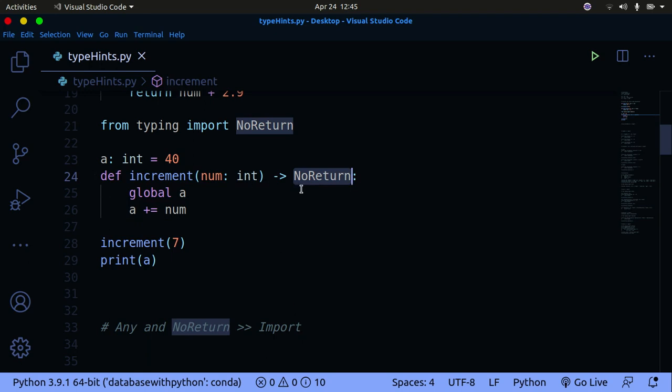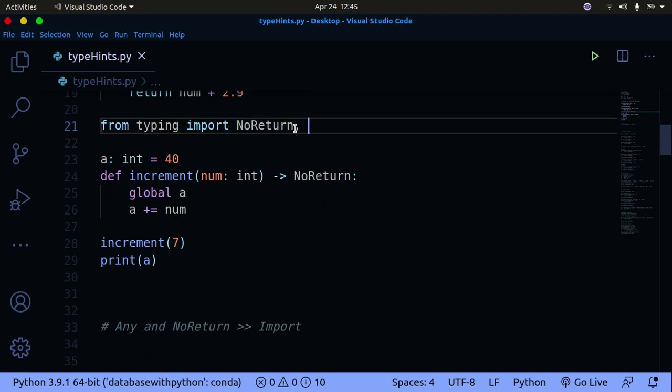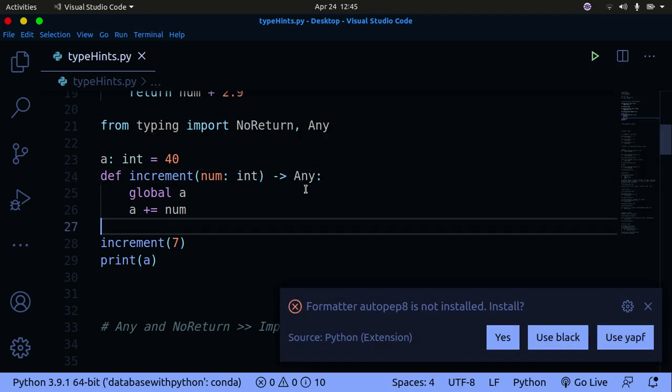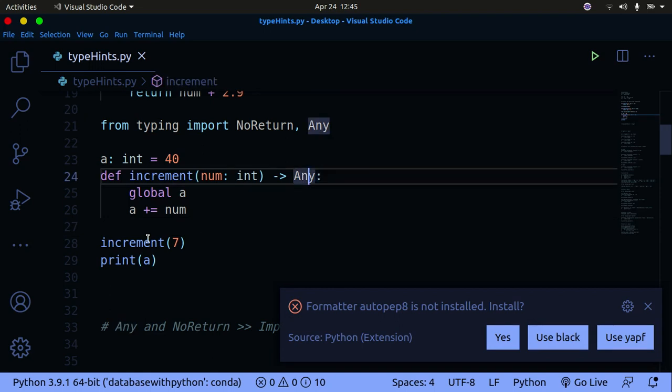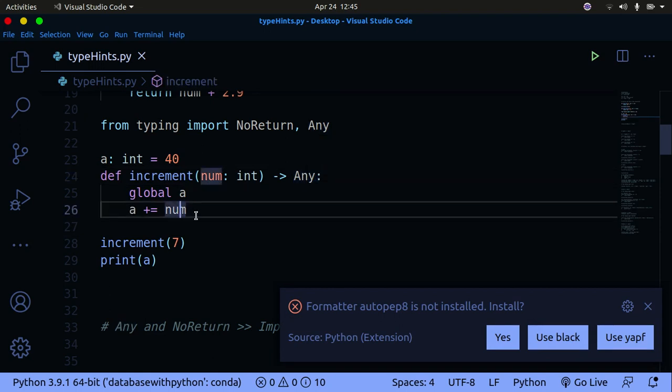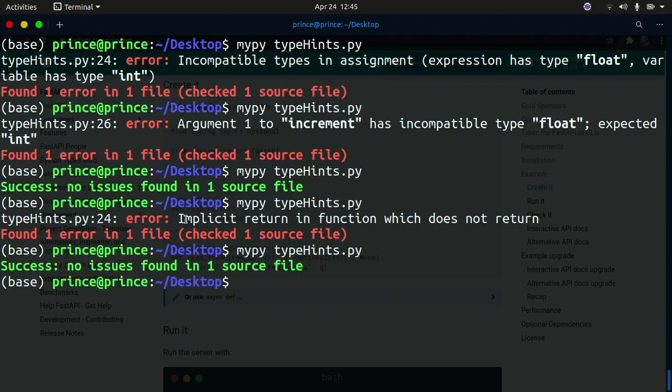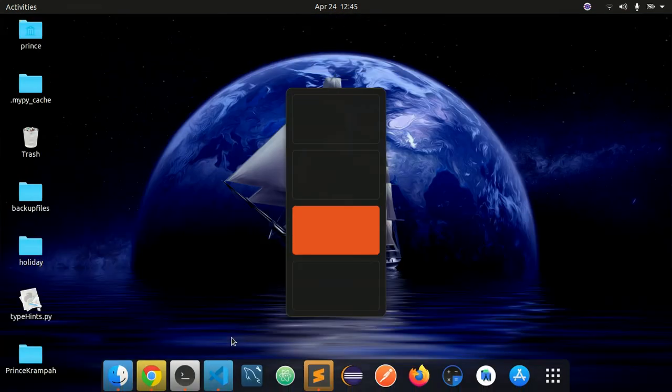I don't know why. So one of the things that you can also use is just Any. So we can also import Any from here. I just pass in Any here, and I also pass in Any. So we're going to be returning anything. Now you're not returning anything. So I think this should also give us an error, but let's find out. I'm just going to go to Mypy and run it again. Okay, it didn't give us an error, it worked.